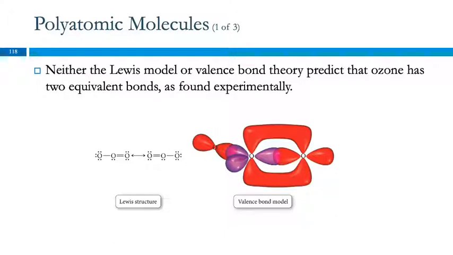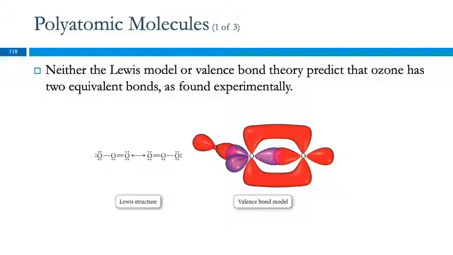Polyatomic molecules. So, resonance. We looked at ozone, and for the Lewis structure, we learned that we can draw two equivalent structures, the difference being where the double bond is. And the double-headed arrow here says these are resonance structures. The true structure is a combination of the two. It's not going back and forth between these. It's a combination, but we can't really draw it, right?